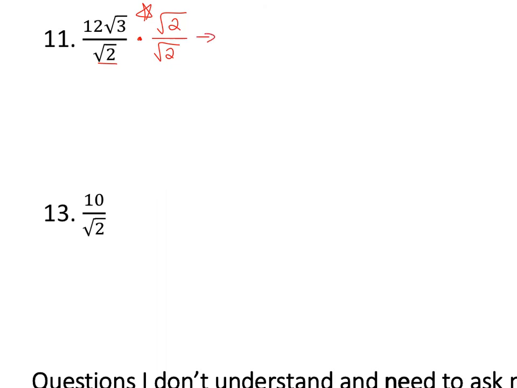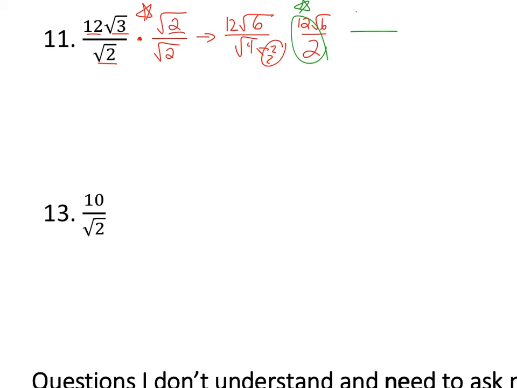And when I multiply that, I can take my 3 and my 2 and multiply them together, so I get a 6. The 12 just stays on the outside by itself. The denominator then becomes the square root of 4. We know that is a perfect square, so I get just a plain 2. And I still have my 12 and my 6. I can't reduce the 6 part of it, but I can reduce this 12 and the 2 on the outside. So I want you to reduce it, and now tell me what your answer should be after you reduce it.